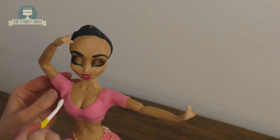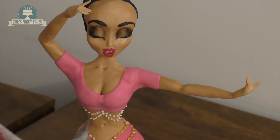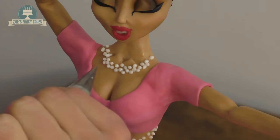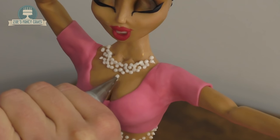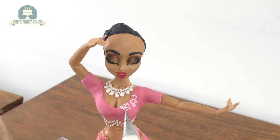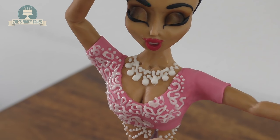Try and rub out the seam on the sleeves as best you can. Then we're going to put some more piping details on — some little dots so it looks like she's got chains and jewellery hanging from her top down onto her belly. I'll pipe a second layer down, another one hanging below that. Then for a necklace we'll use a series of dots around her neck, adding more layers of dots to thicken it up with some even bigger ones around the bottom, along with swirls, leaf shapes, and flower shapes — go with whatever you find easiest.